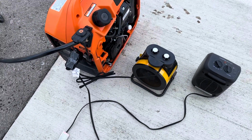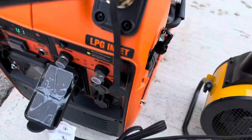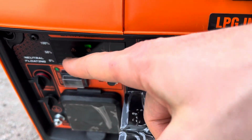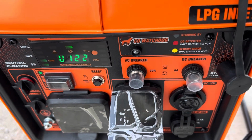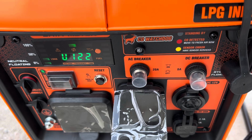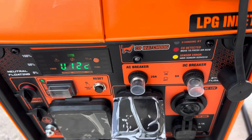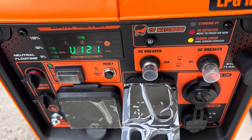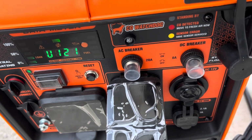Okay, so the first one we're going to do is we're going to turn the first one on at 1500 watt, or excuse me, 750 watts. So you're just going to watch right here. You're going to watch the load light up. So there's 750. Lights up 2 lights. And if we go up to 1500, lights up 3 lights. And if we turn the other one on low, now we're at 22.5.